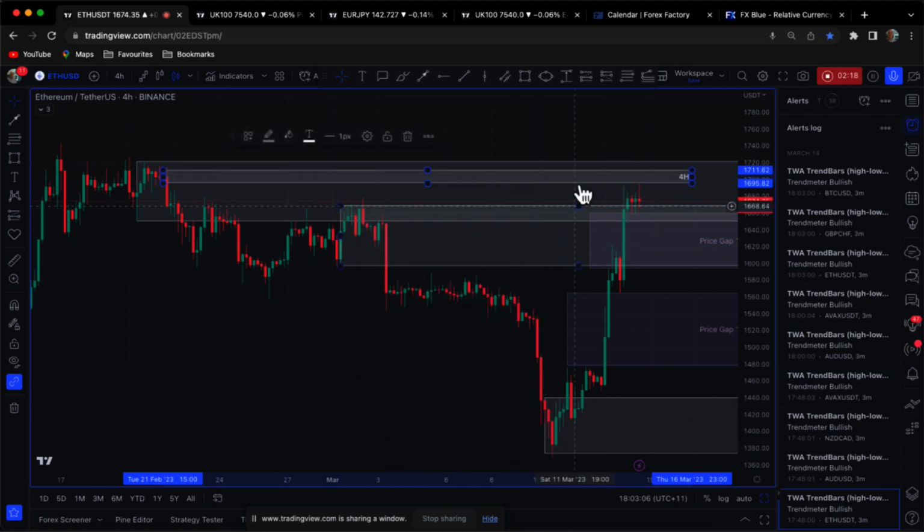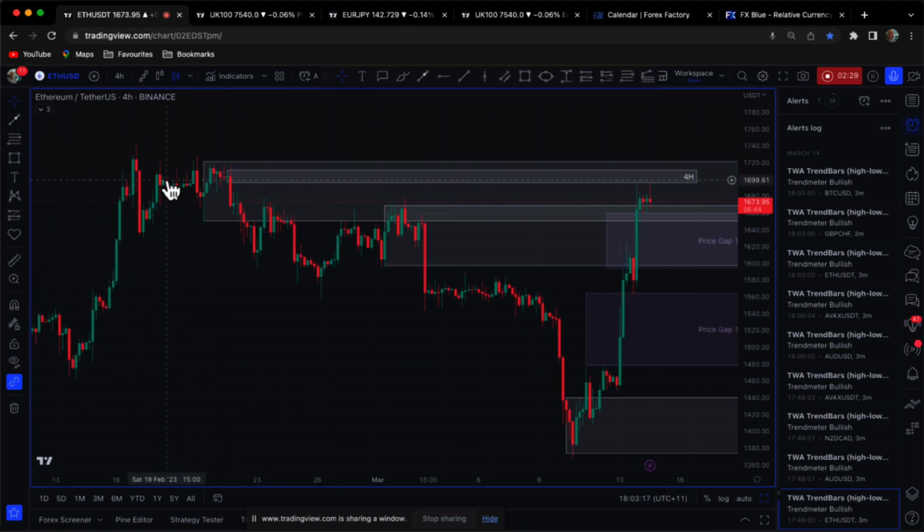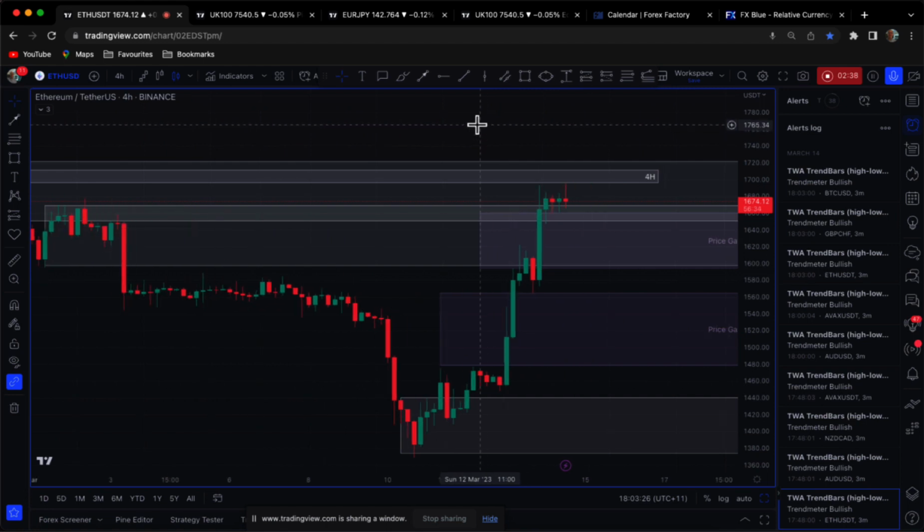Okay, this is a big level. So see how we've traded up to it. We've had a couple of goes at it here. Haven't been able to crack that. So you can see further back that this is a pretty significant level. There's been a lot of business through here. So that's our resistance at the moment. Does this have enough oomph behind it to push through? I'm thinking that maybe not.